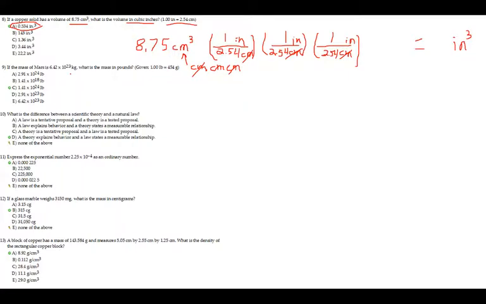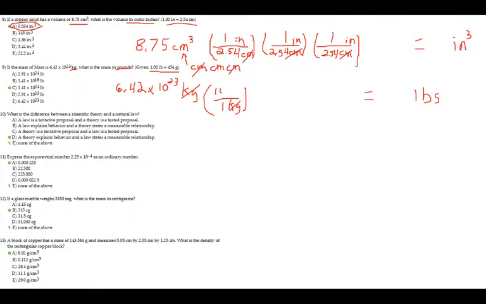Number 9, we're given a mass in kilograms, asked for a mass in pounds. Here's what we're given, 6.42 times 10 to the 23rd kilograms, and we're asked to get this in lbs, or pounds. We're given a unit factor of pounds to grams. The first thing we need to do, though, is get rid of kilograms. Something you should remember is that 1 kilogram is 1,000 grams, and that's what gets rid of kilograms.